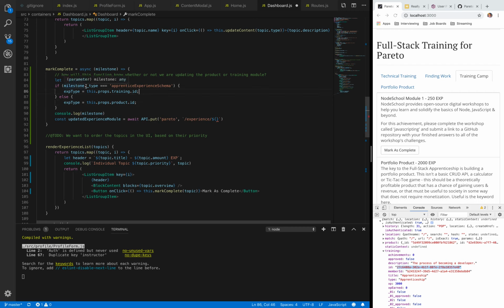So if the milestone dot underscore type is equal to apprentice experience schema, that lets us know that we need to use the training camp ID when we're updating the experience. Otherwise, the type of the experience is going to be the product ID. And so here, all we have to do is put in the variable exp type.